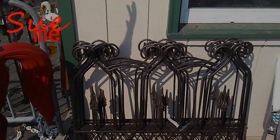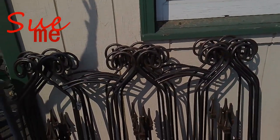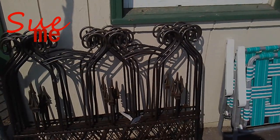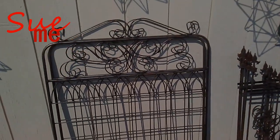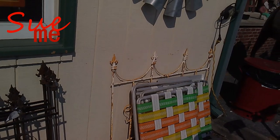Well, today I thought we would start off by taking a look at some of the fencing sections here at Lutz Antiques. This is a pretty one. It looks to be reasonably modern, but it's got a nicer old sort of look to it. Now, these are older. This is the sort of thing that I see a lot. Sometimes I'll see people put a gate like this in the middle of a hedge. And that one is nice as well. And look at its friend over here with the white paint. Very interesting.